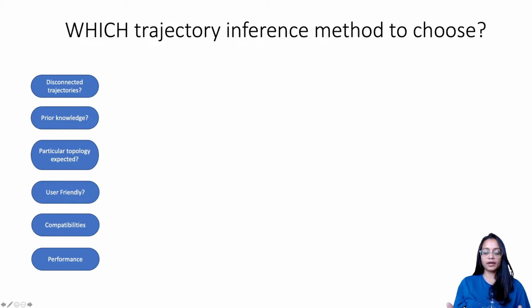So each method might have its own strengths and weaknesses, and also its own set of assumptions. Like certain trajectory analysis methods would assume that all the cells present in the data belong to the trajectory. So this might call for rigorous pre-processing steps to make sure that noise or outlier cells are not used to construct the trajectory.